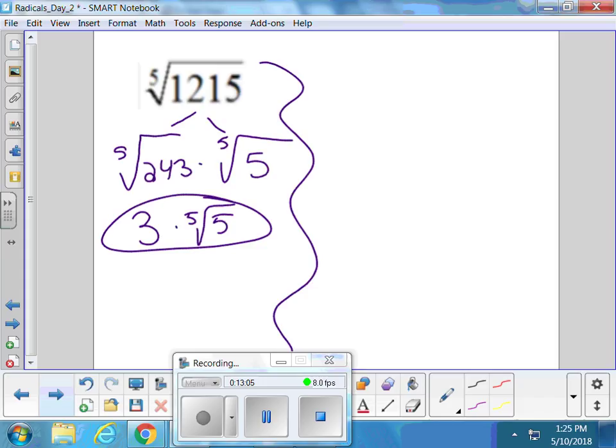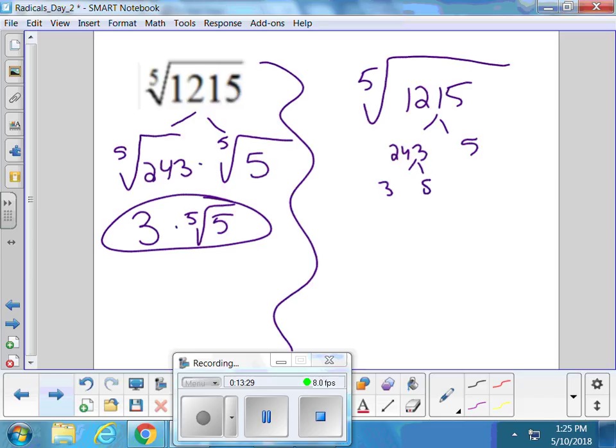So I'll do it one more time with my jail method to show you how I could look for a group of 5. I can start my factor tree however I want. I would just start by dividing by 5. Anything that ends in a 5 is divisible by 5. It's 243 times 5. 243 ends in a 3, so I'm going to try to divide by 3, and it does. It's 3 times 81. 81 is 9 times 9, and all these 9s would break into 3s. And then you can kind of see I would have a group of 5.